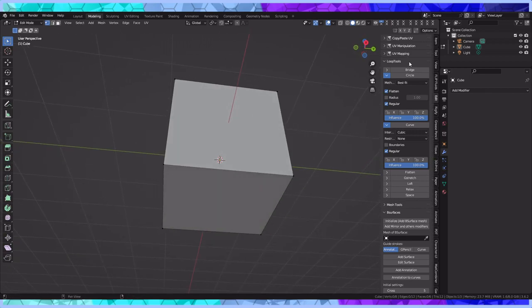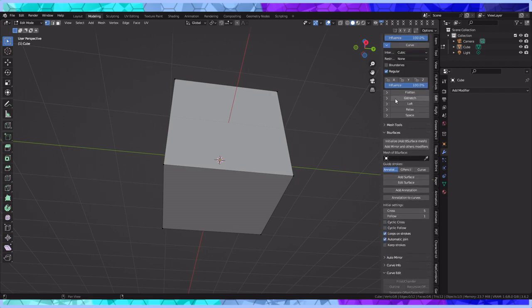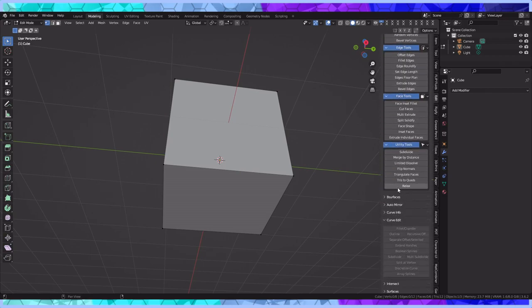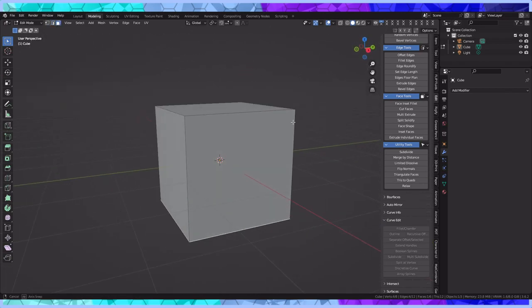All you're going to need is this right here. That will turn this into a circle. We're going to need the subdivision, which you don't even have to use modifiers for if you really want to get deep into this. You're just going to need these. We're going to be working with faces.